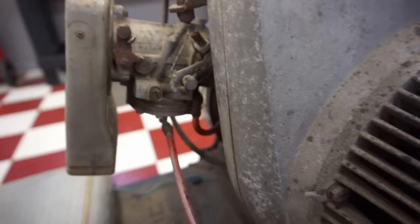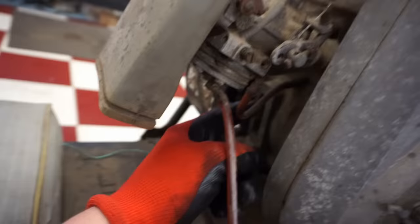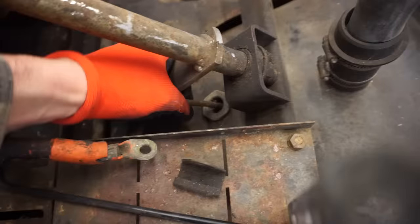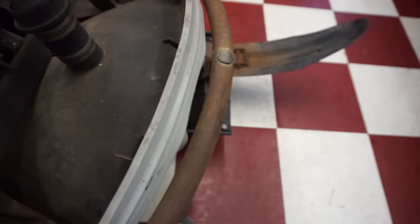But here is the gas line going into the carburetor. And here's the pulser or vacuum line coming from the engine. So those both look good. Pretty simple design. I like that it's nice and close to the engine right there. There's that line. And then this one just goes, I think, back to the tank right here. So that's pretty simple as well. That looks like it might be clogged. But that's pretty simple. You just unplug that from that nipple right in there and we can clear that out. But we'll have to see if this tank can hold gas and oil. It's kind of hard to see down in there. We might have to take this guy off right here.